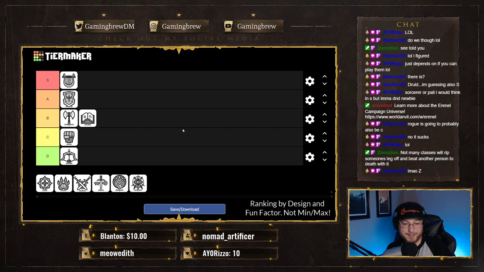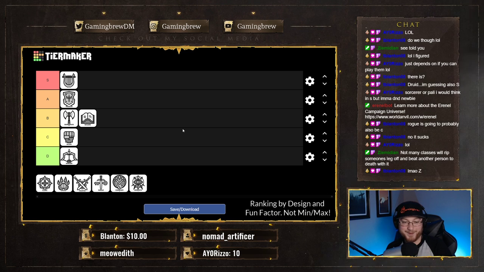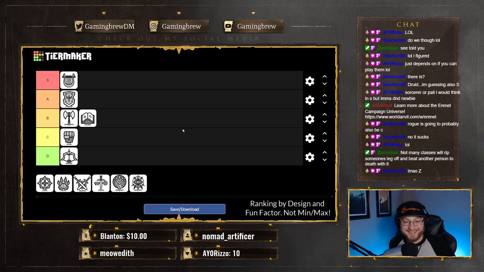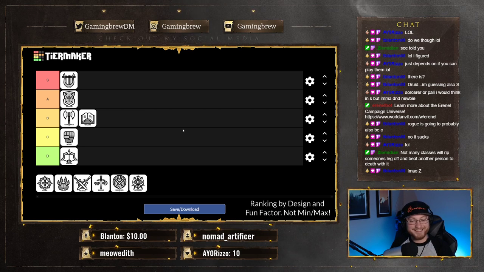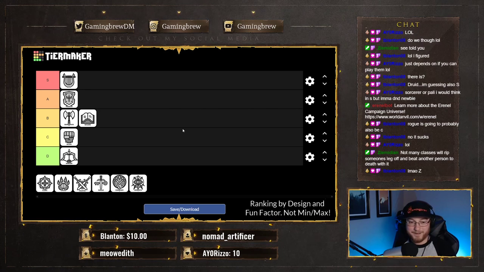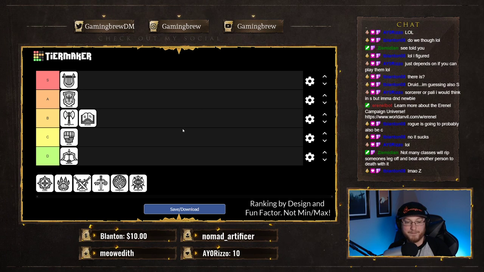So he says that many classes will rip someone's leg off and beat another person to death with it. Barbarian! So I think Paladin is very well made. I think Paladin Oaths are very interesting. And I like their auras and their smiting capabilities. And actually a paladin ahead of barbarian.